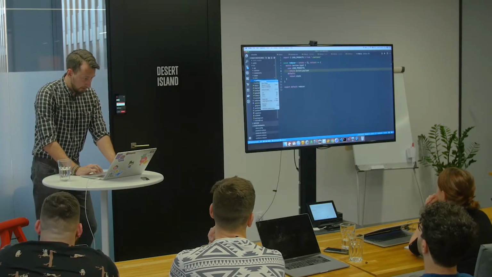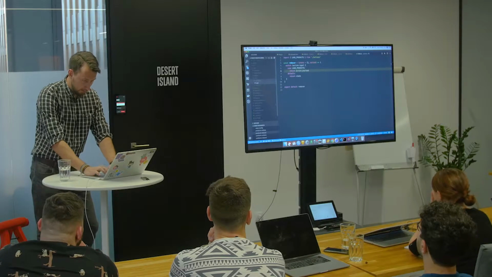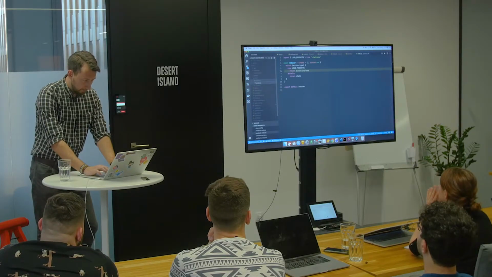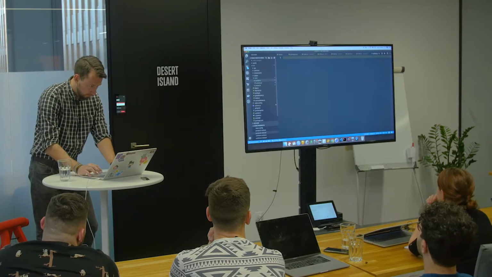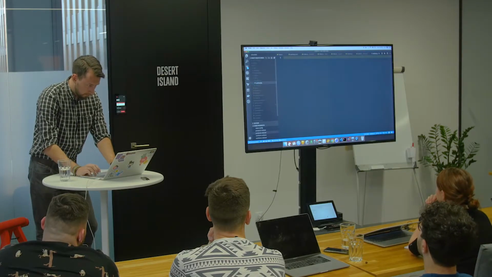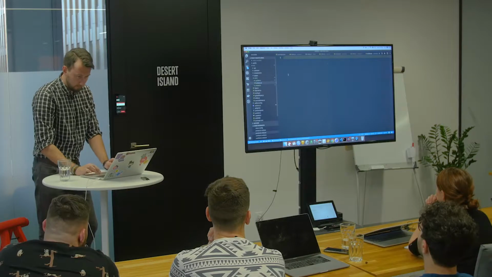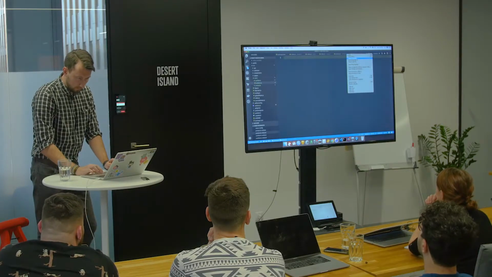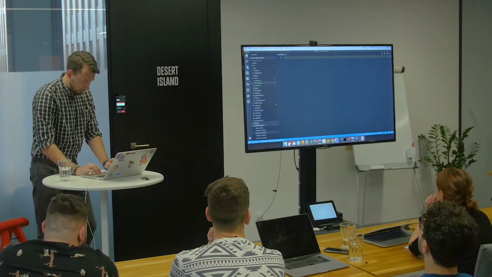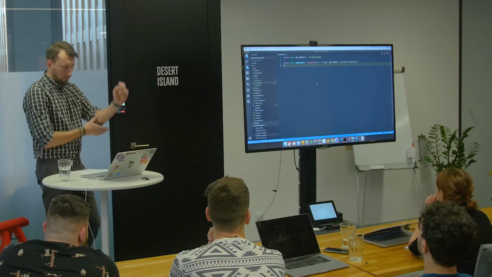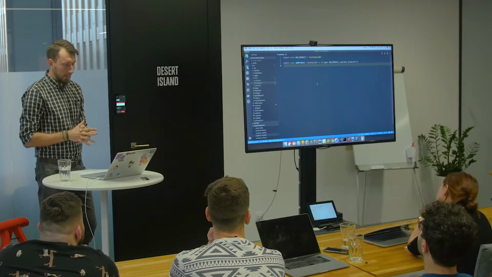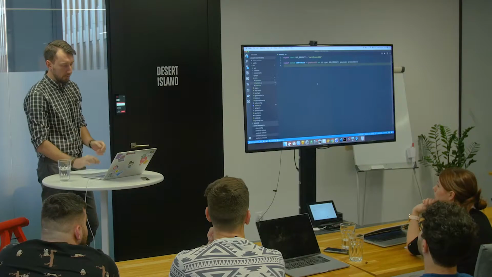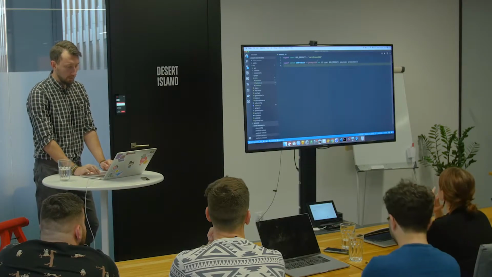And we're going to do the same for cart items. First, we're going to define the actions. So for cart items, we want to have an action to add a product to the cart.